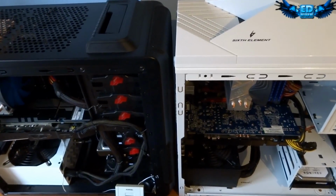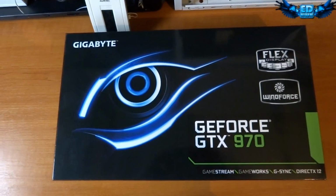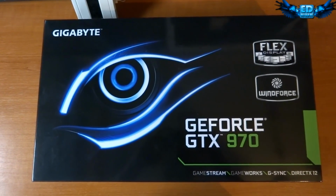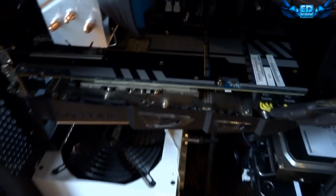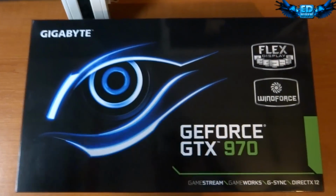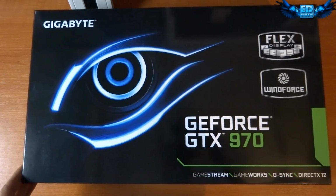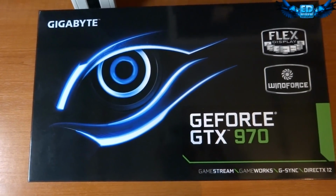Now that you've seen my main computer and my backup computer, I want to show you the new GTX 970. This is my new video card that I got especially to play Assassin's Creed Unity. This will be placed in my main computer, and the 280X will be placed in my backup computer, and this will be my main video card that I will use to get good performance in my future games. Now let's take a closer look at the video card.